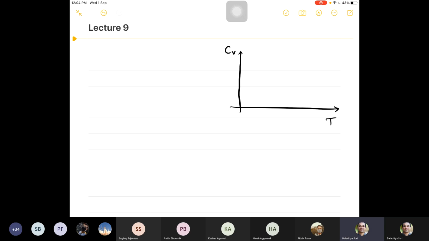And what we saw was that you had some structure like this. And these plateaus are the only ones that can be predicted using classical mechanics. Now, these are a result of the equipartition theorem. And I said that this problem was related to the black body radiation problem.